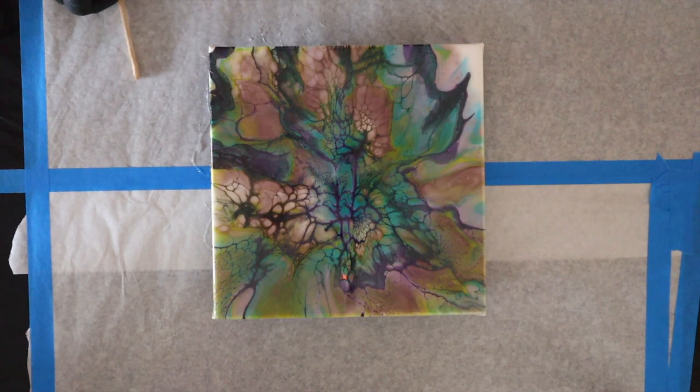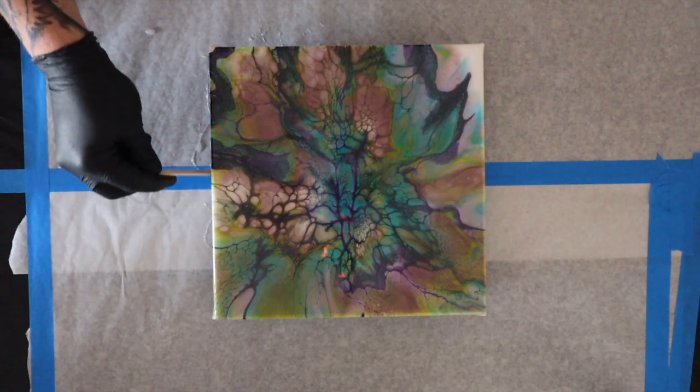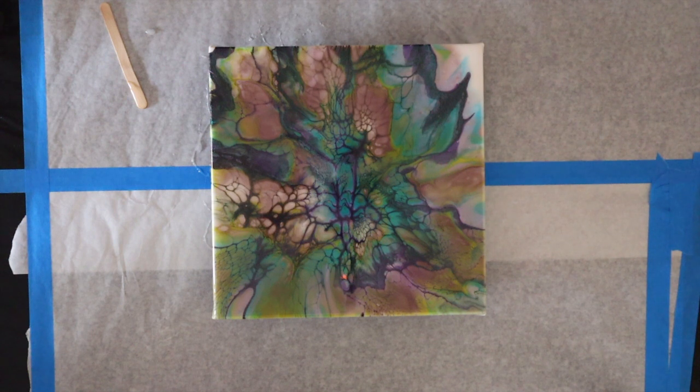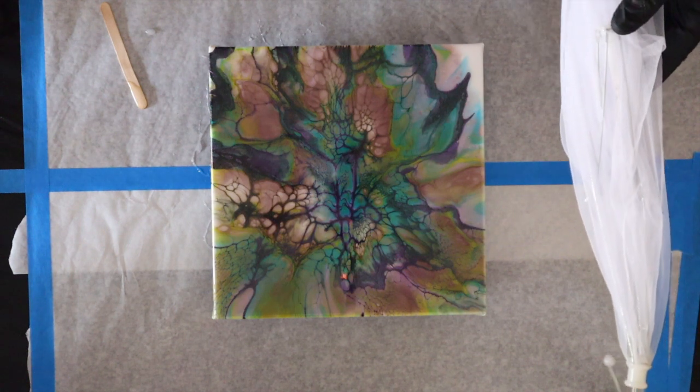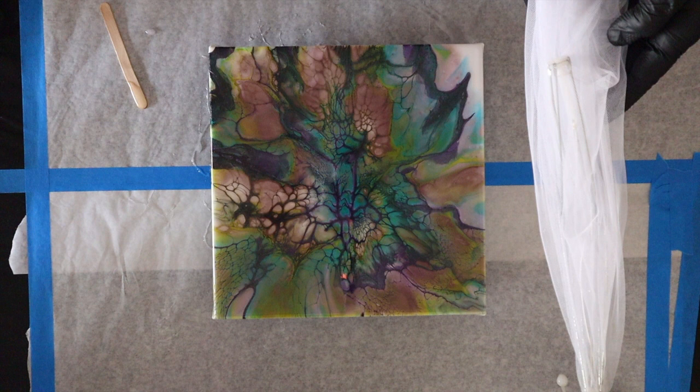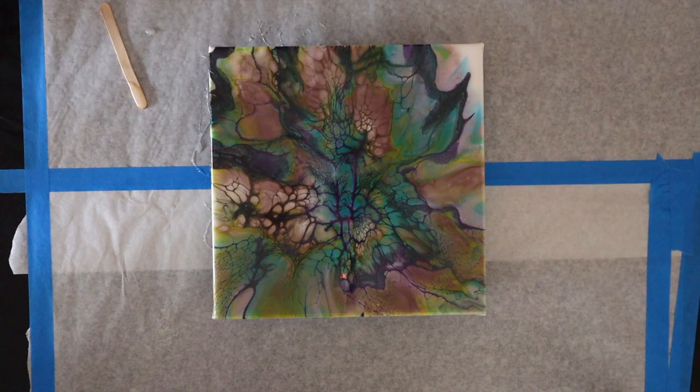Okay. How are you going to protect it in the meantime? Because what you don't want is anything landing in this, clearly. Exactly. You don't want dust getting into it, hairs, bugs, flies, whatever. So what we do is we have these nets, which I'm not going to completely put over the canvas here. We have these nets here that open up, and we put them over the piece.